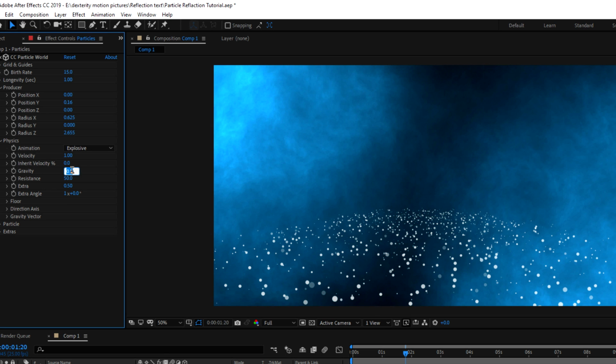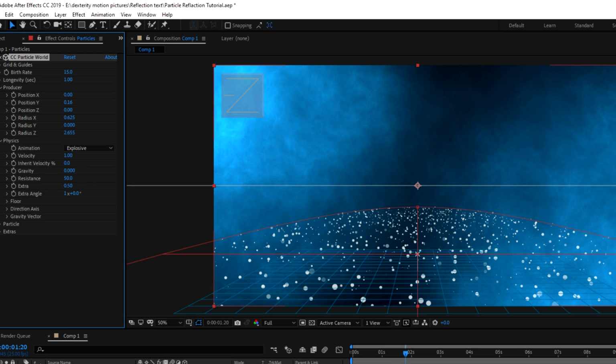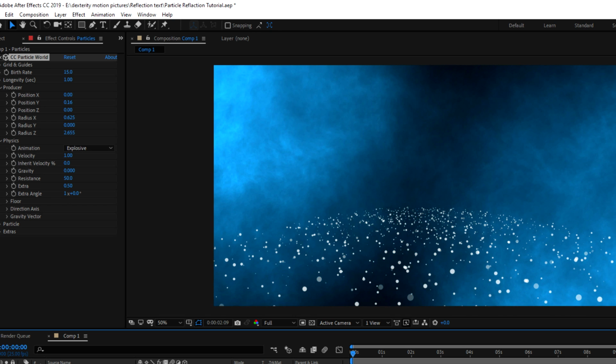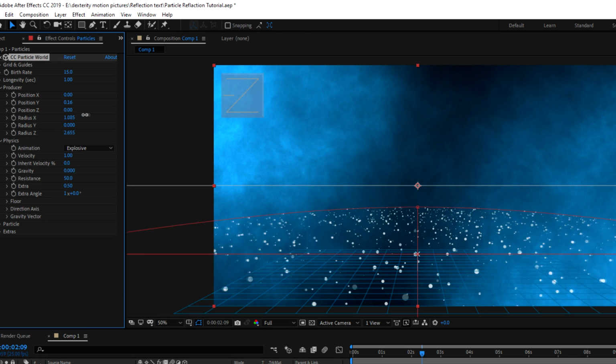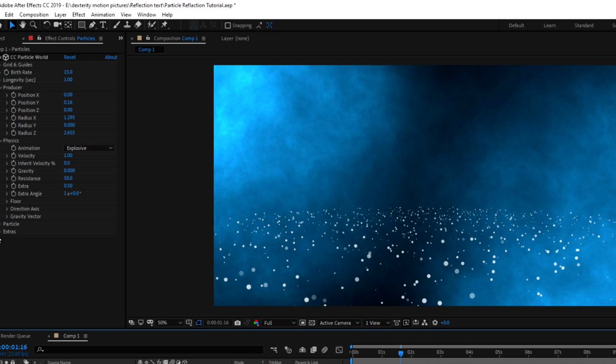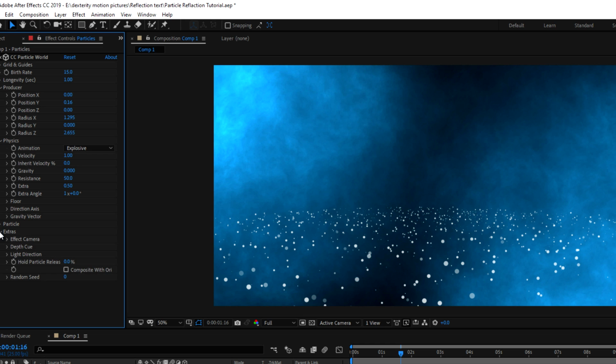And gravity to 0. Now go to the Extra tab, and open Effect Camera and increase the value of FOV.